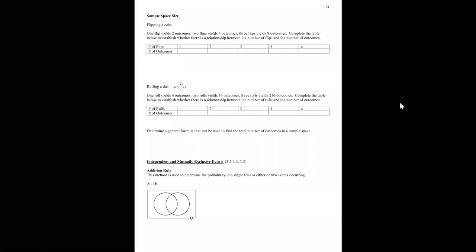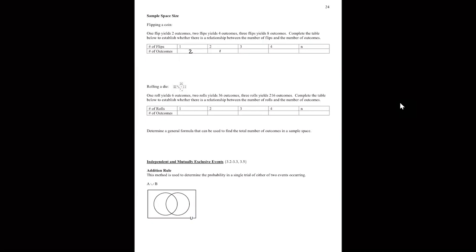And I actually encourage people submitting these as typos too. See how the numbers are not in the middle of each column? 1, 2, 3, 4, and then N. They're not centered in each individual cell. Whenever I have a data table, I'd like the contents to be centered, so I don't remember to do that. So if somebody wants to submit that for typo bonus, I'll take that. That'll be great. So one flip leads to two outcomes, because now I feel compelled to write it in the middle, and now it looks terrible.